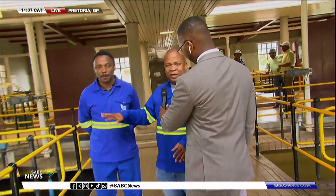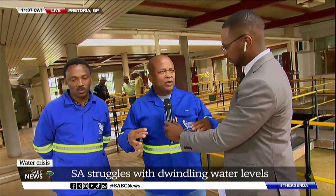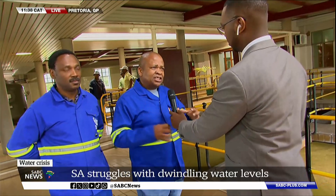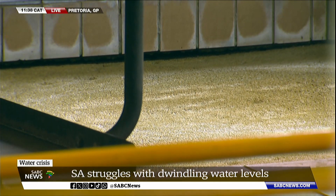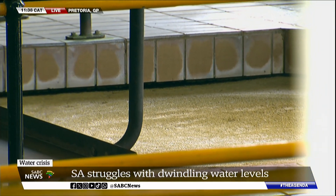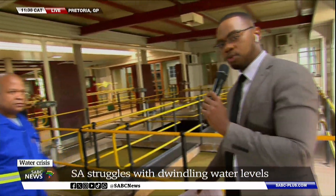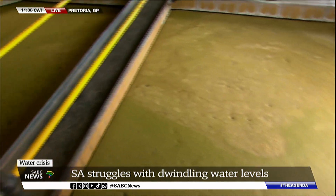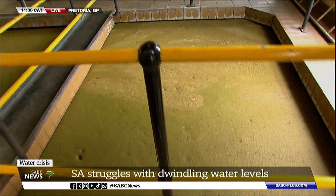What we see here is a filter — it has a sand bed at the bottom and is open at the top. As the water comes in, we introduce compressed air using the DAF method: Dissolved Air Flotation and Filtration. The air pumped into the water forms fine bubbles, and the particles formed outside attach themselves to those small bubbles and float to the top, while the bigger particles settle. It filters at the bottom, and that's what we see in here.